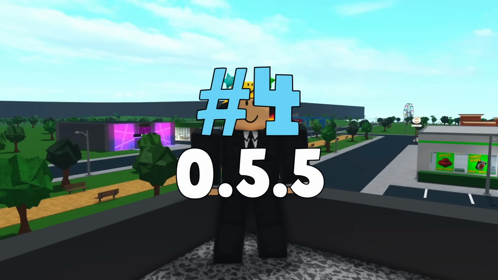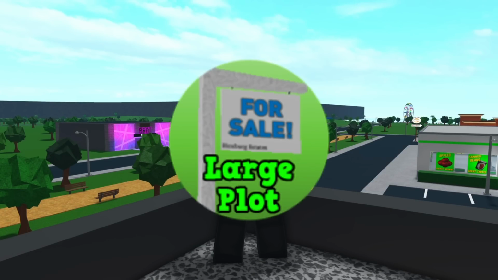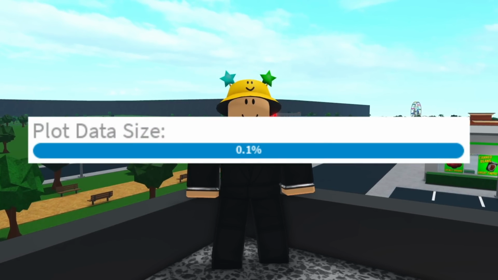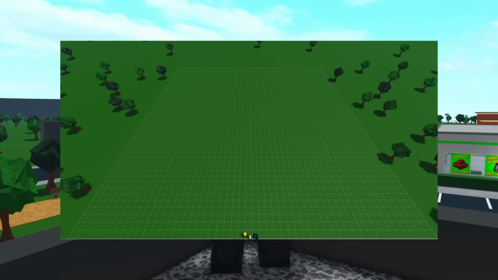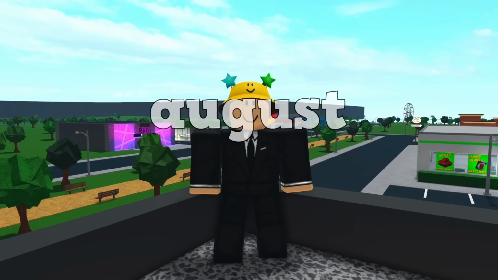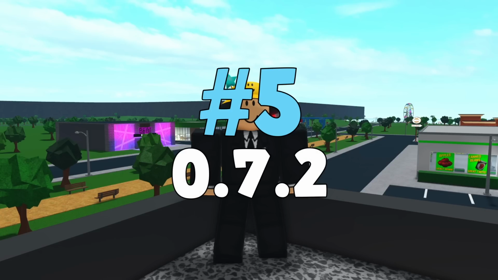Number 4 is 0.5.5. The update released on August of 2017 and it added the large plot game pass. When it first released, the game pass did not give double the plot data, which meant you had a 50 by 50 plot with the plot data of a 30 by 30 plot. This wasn't changed until August of 2020, but most builds weren't very big back then, so it wasn't much of a problem.